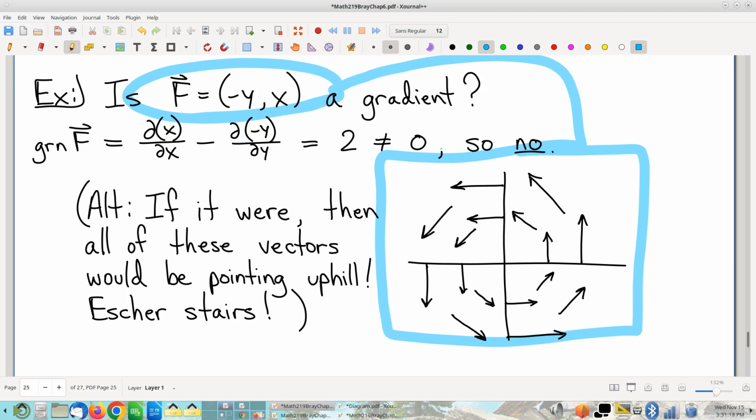It's absolutely not possible. If this were, in fact, the shape of a mountain, then if I park my car right there and then I go on a hike, well, I'm going up, up, up, higher and higher and higher and higher and higher. Wait a minute. Now I'm back at my car. I've been going uphill the whole time. Right? Something's creepy if that happens. Which, by the way, is kind of the whole point of the Escher stairs. Same deal. All right.